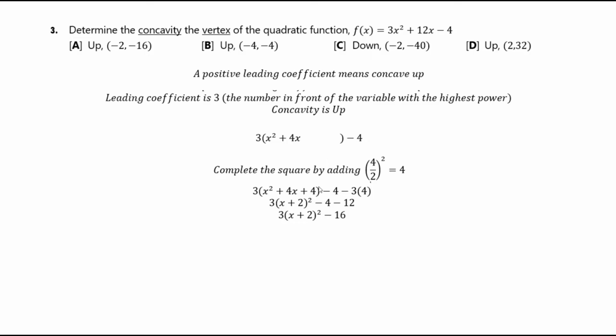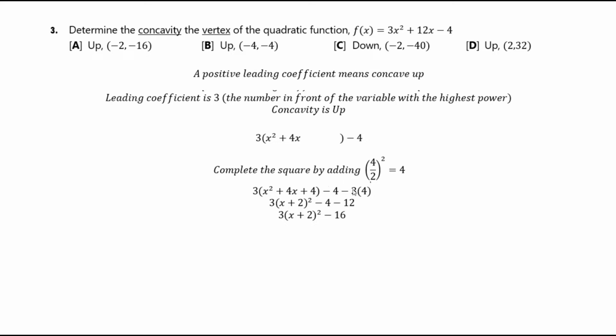So now we have it here inside. However, notice that if I add a 4 there, I still have the 3 on the outside. So 3 times 4 is 12. And whatever I add to one side, I have to cancel it out by subtracting it on the other side, because everything has to balance. I can't just add a 4 there.